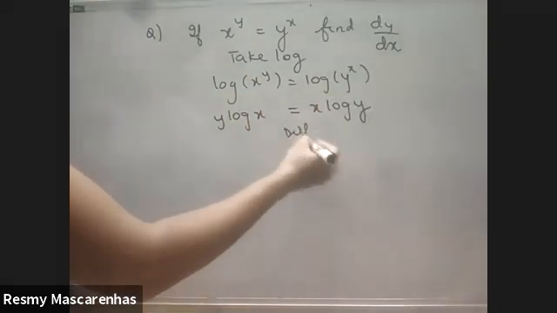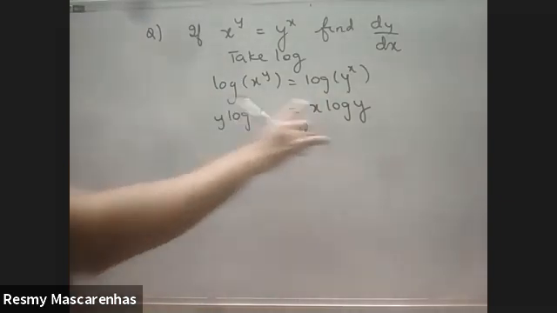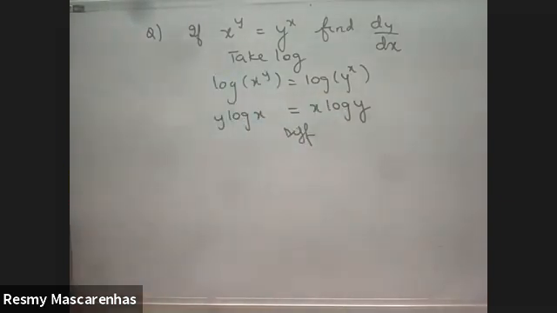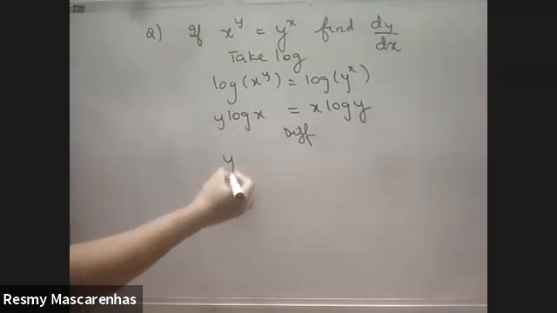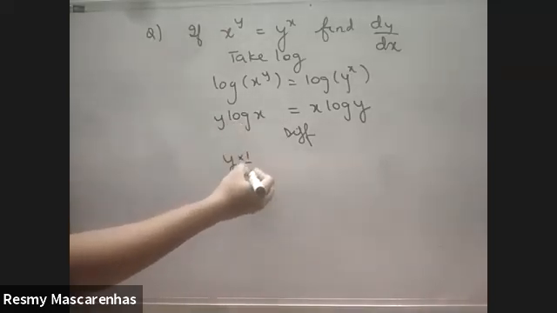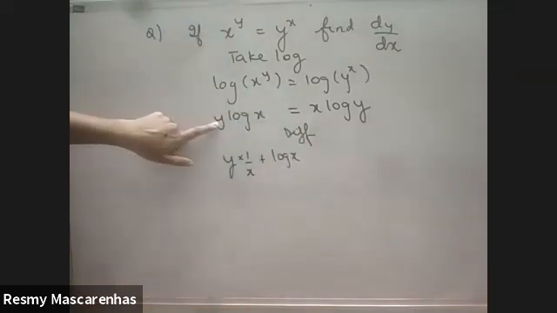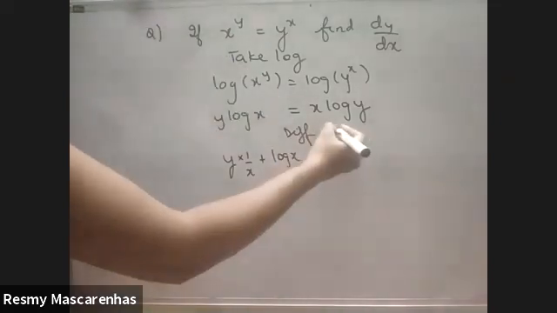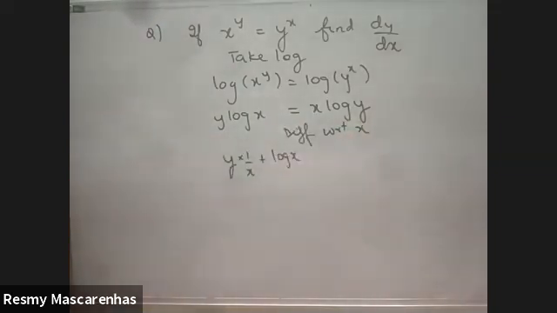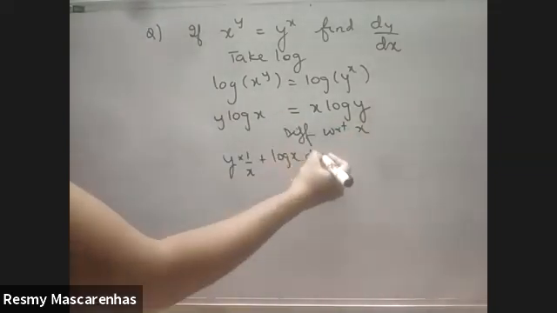And then you differentiate both the sides. This will be u into v, again this will be u into v. So u into derivative of v, that is 1 by x, plus v into derivative of y will be anyway 1, but extra, because this is derivative of y, we are differentiating always with respect to x. So that's why it will be extra dy by dx.